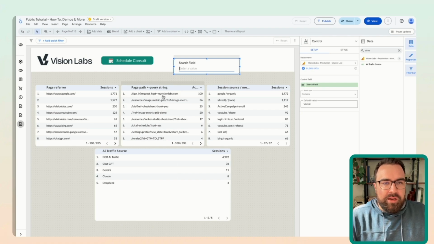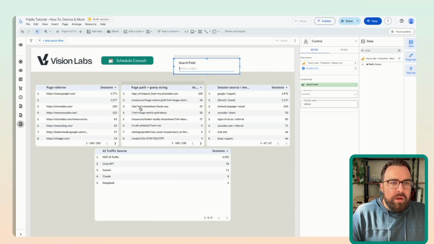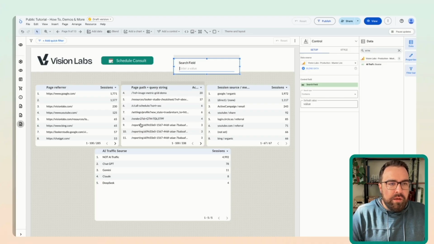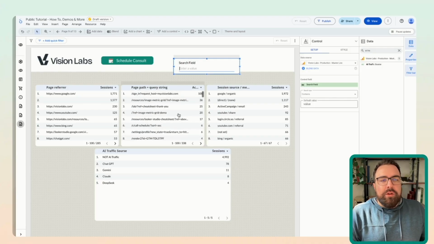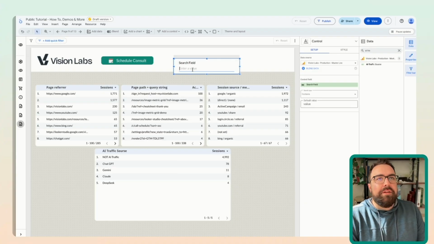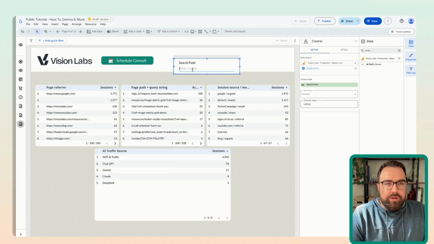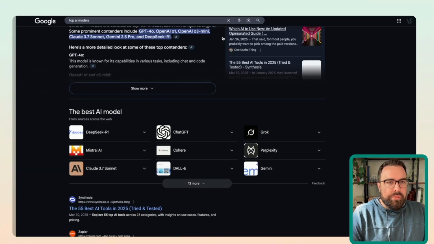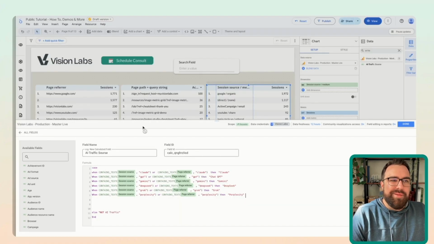So here we've got all people logging into the lab, their education team. We've got a lot of people going to our sales page, people contacting us, scheduling a call, Facebook ads. Okay, so I can't seem to find one, but you'll get the idea here. So DeepSeek, Claude, Gemini. Let's just look for one other one, I can't think of any others right now. Let's just Google it really quickly. All right, we got Grok, Perplexity. Let's just type those in real quick. Gemini, Grok, all right, there we go.